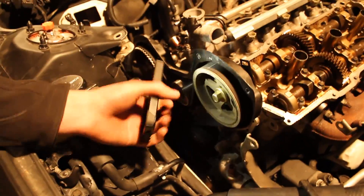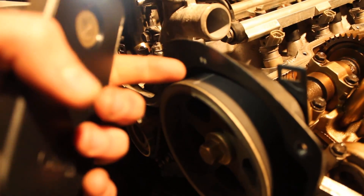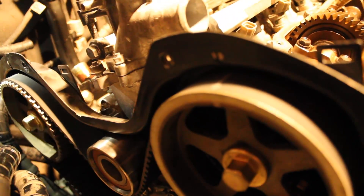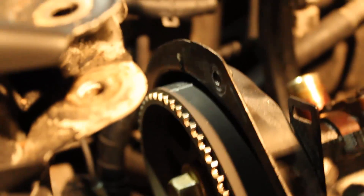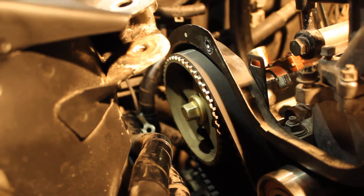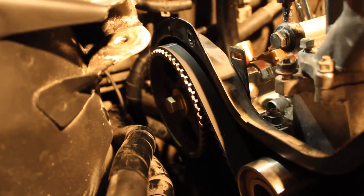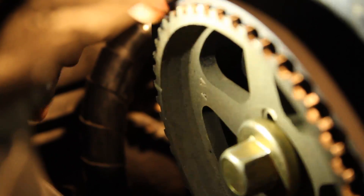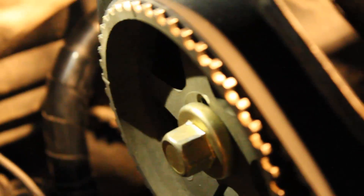When you put these pulleys on, you'll notice that this one goes on and the timing mark on the pulley here matches up just fine with this housing on the back. But then when you put the pulley on the back, you'll notice that it's like 180 degrees out, so you just ignore the dots on the cam gears and put it on there. You'll see like a 4V on one of the spokes of the pulley, and then there'll be a 3V on the other one — you just bolt that on there and rotate it so it lines up.